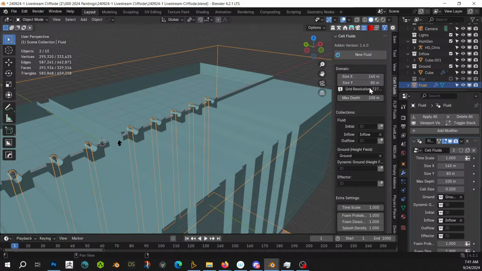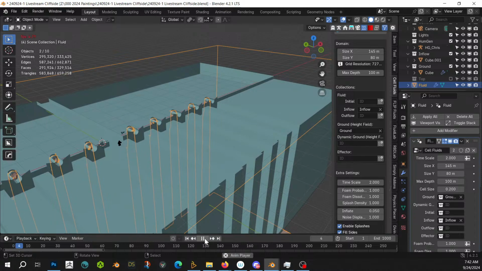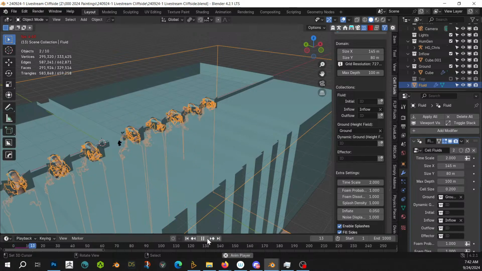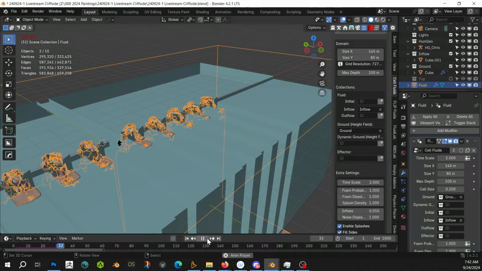And grid resolution is just set by default. Time scale, we need a little faster. 2. Let's see if this will help us. I think that's a little better.